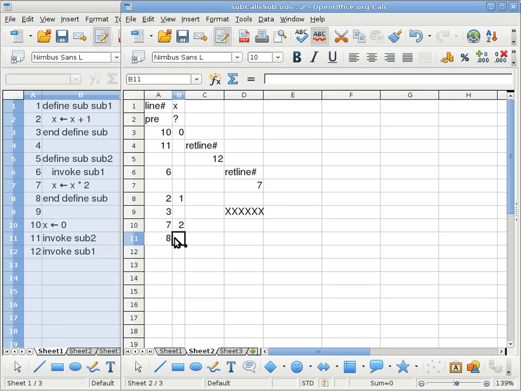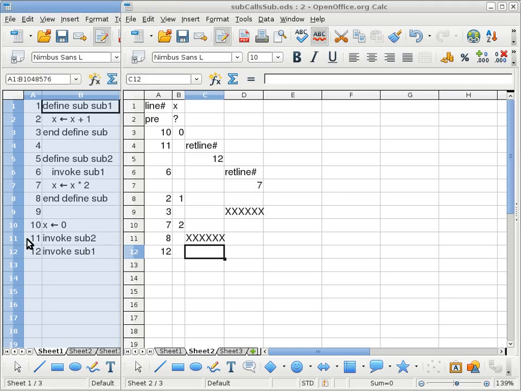What does line 8 do? Line 8 is the end of a subroutine. Two things we have to do. First, we have to figure out where to continue execution, and then we deallocate the column that told us where to continue execution. Where are we supposed to go at this point? The next line to execute is line 12 according to column C. And once we utilize column C, we say, oh, we don't need that anymore. So we mark that column as available or unused at this point.